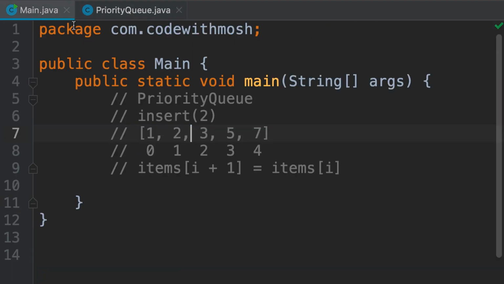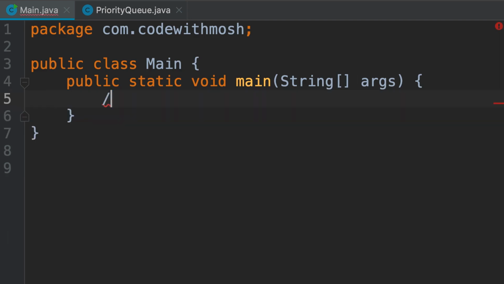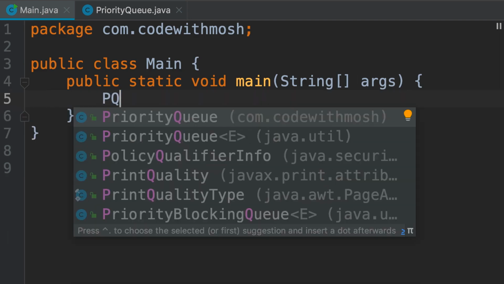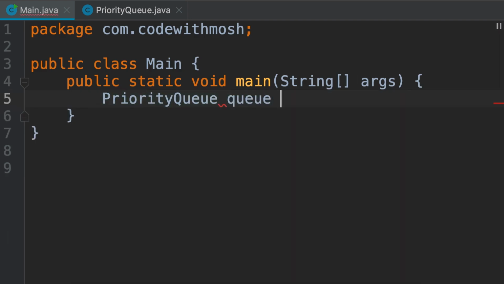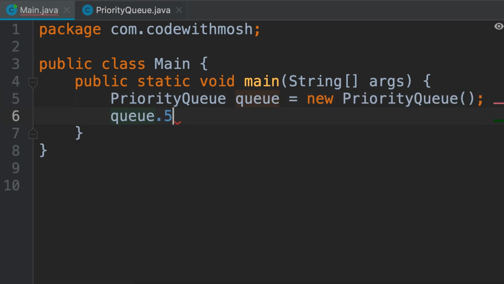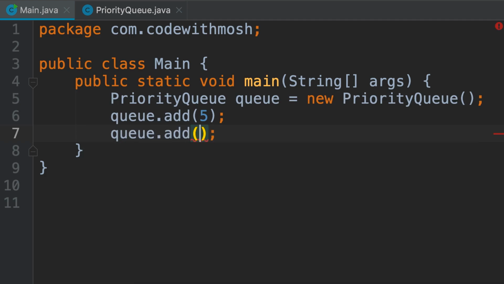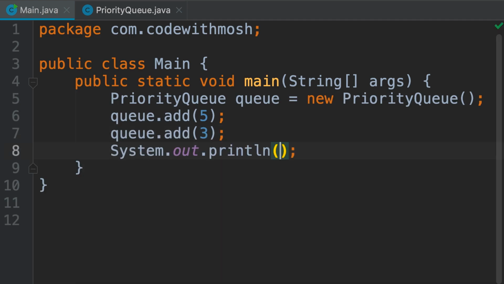Now back to our main class. Let's remove these comments. And instead, we're going to create a PriorityQueue object. Now, I'm going to insert 5 and then 3. And finally, we're going to print this queue on the console. Let's see what we get.